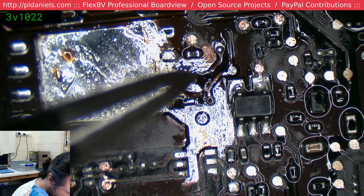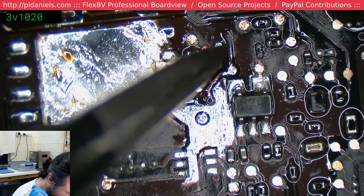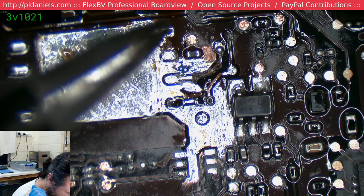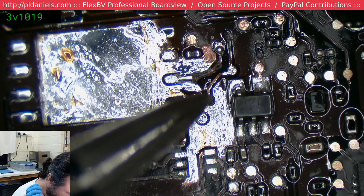So this one here probably was meant to go to there, and that one to there. I'm trying to think what a natural point will be to put it. Oh wait, okay, so that one there. Where are the pads for this one?